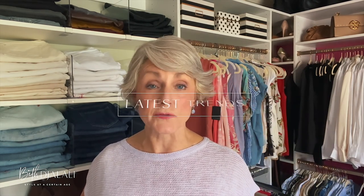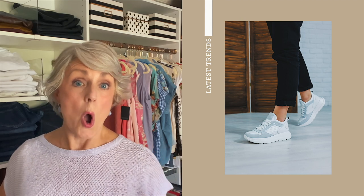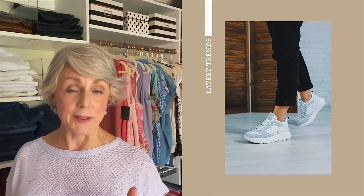My fifth and final tip for beating the heat in style is staying abreast of trends. We should be doing this any time of year, but pay attention in the summertime too — there are going to be some awfully cute shoes we need in our wardrobe. Maybe it's a platform sole, a lug sole, or a pair of chic sneakers. Or maybe it's those wide-leg pants. Stay abreast of trends and pick one or two. I always like to say there's an 80-20 rule: 80% of my wardrobe is classics and timeless basics, and 20% are the trends. Don't neglect the trends, even in the summertime.